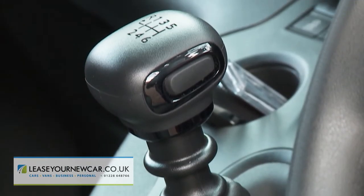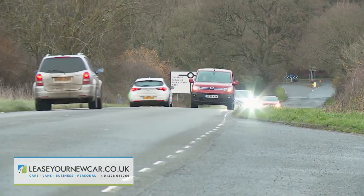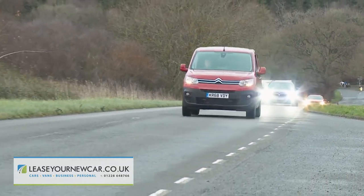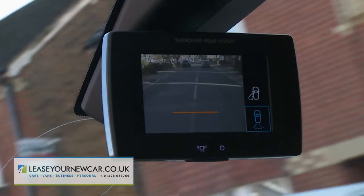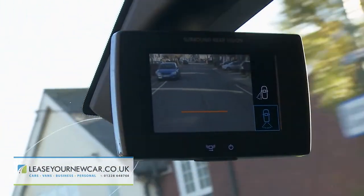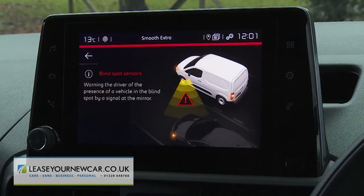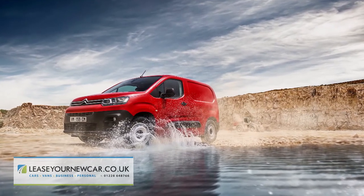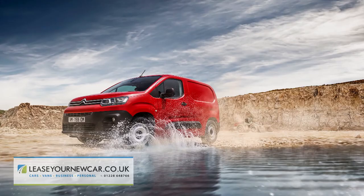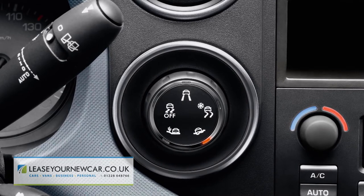Talking of transmission, the shift quality of the manual box could be slicker, but we have appreciated the improvements in highway refinement, which have been brought about by the installation of a full height bulkhead in the cab. We also really like the optional surround rear vision system, which can function as a rear view mirror and which improves passenger side visibility. Further peace of mind can come with the addition of the extra cost camera driven safety kit, which is provided this time around. And for those operators who need to deliver in places like slippery building sites, Citroen provides the option of its clever grip control system for extra front wheel traction.